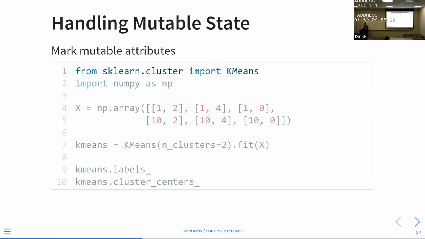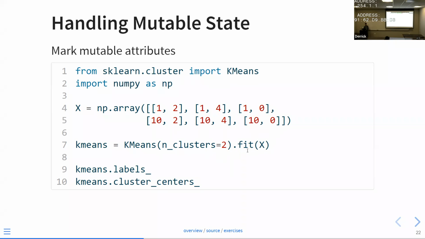Okay, so in a couple of sections, I want to just look at this idea of how different libraries handle shared mutable state. And this is an example from scikit-learn. So when you create an estimator in scikit-learn, in this case, we're going to have this k-means clustering thing. I can't remember exactly what it's called, but essentially you give it some parameters that won't change.